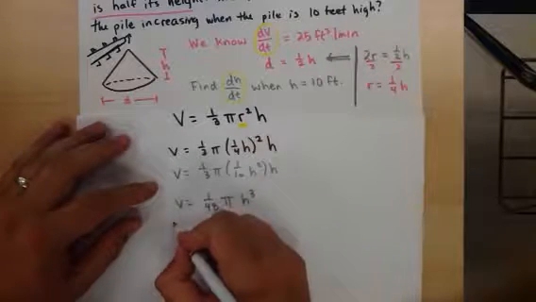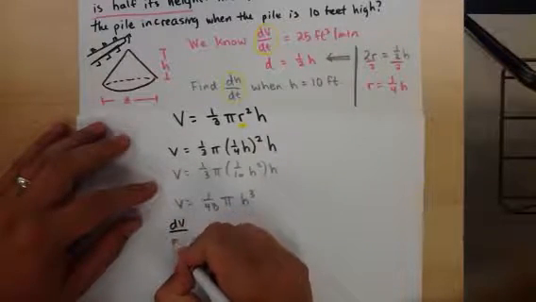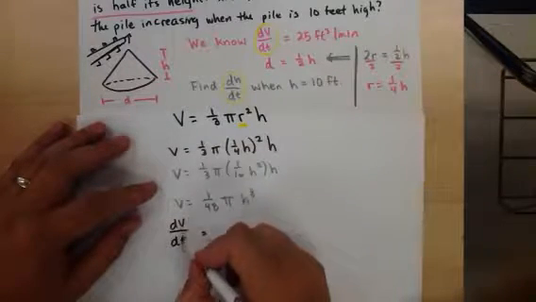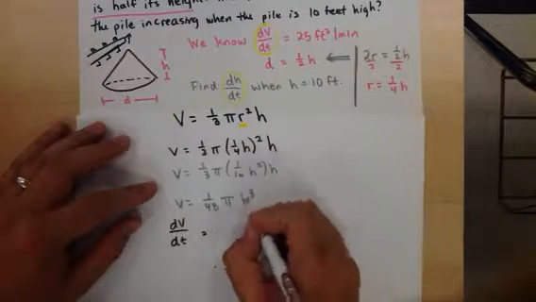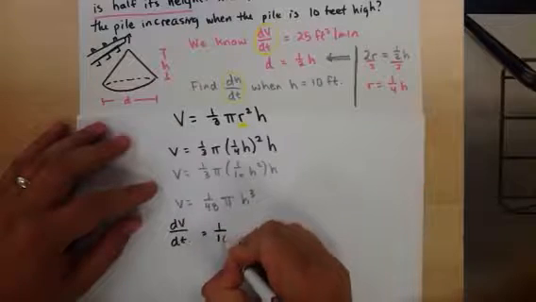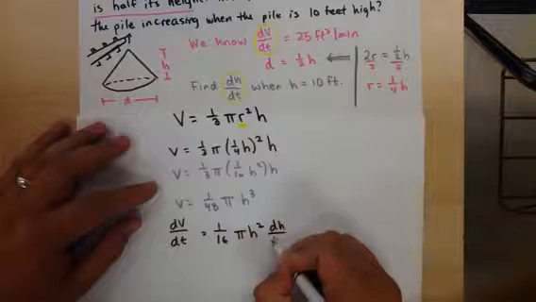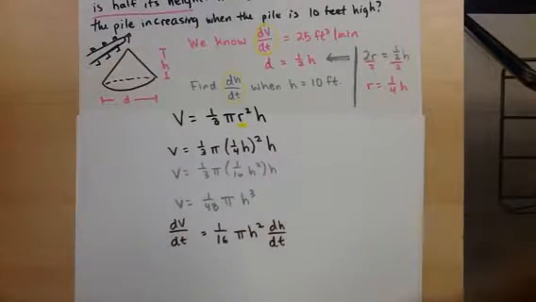So I'm going to take the derivative here. So the derivative of volume with respect to time, so the change in volume over time is going to be 3/48. That's the same as 1/16 pi h squared dh over dt. Now at this moment you should be able to just plug in, okay? And that's after you take the derivative, that's really the intent every time.